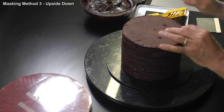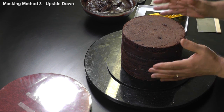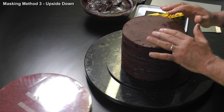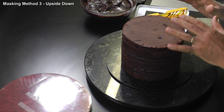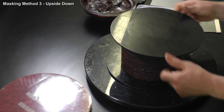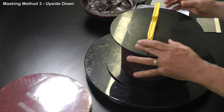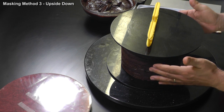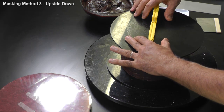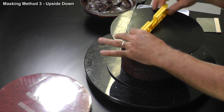So it's very crucial that if you have a cake of this height, before you apply any kind of coat, like crumb coat, anything, you have to make sure the cake is straight and level. So in order to check that, you place a kind of platform on the top here like this, you put your water level on top, and you make sure that this bubble is in the center. If not, because we didn't apply any kind of chocolate or something on the cake, you can still push the cake a little bit, manipulate it just by pushing, to get this bubble in the center.